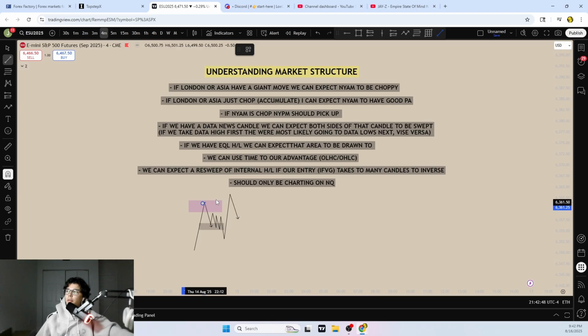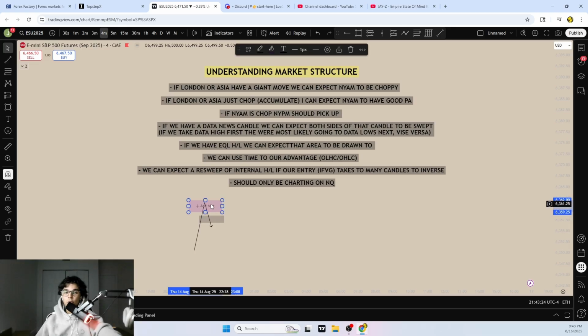What do we want to wait for? We want to wait for a resweep of this high that takes out everything, and then we can possibly see an SMT with that resweep, build further conviction that price wants to go lower, and then enter off of the inversion of this resweep leg. And then where would our break-even point be? Break-even point would be at this internal low right here, and then we can target any sell side that is below us. Okay, and if we tap into the high time frame PD array and the 3-minute just gets inversed with ease, then we don't gotta wait for a resweep. But if price hits a key level and starts to chop around, then we're going to want to wait for a resweep every single time.